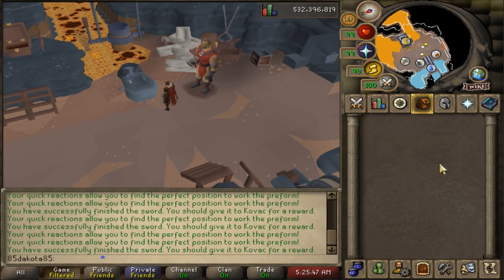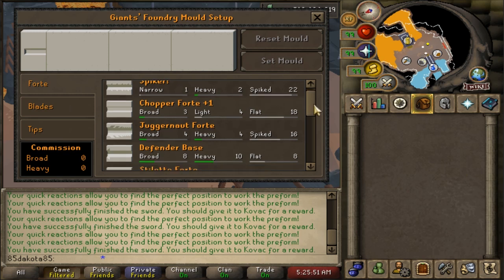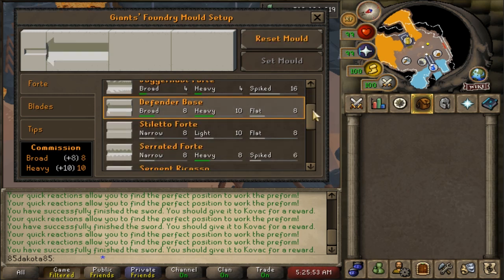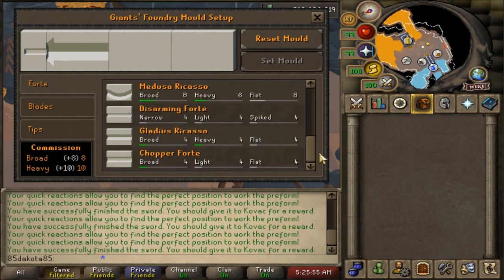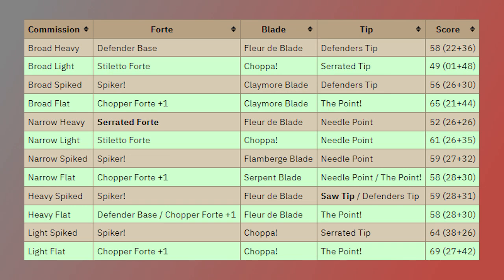Once you have a commission, you have to set up the mold to best fit that description. There are three parts to the mold: the forte, the blade, and the tip. It doesn't matter if you balance the two attributes, like heavy and broad, you just have to get the highest total between them. Here is a table from the wiki that shows you the best mold options for each combination of specs that Kovac can give you.